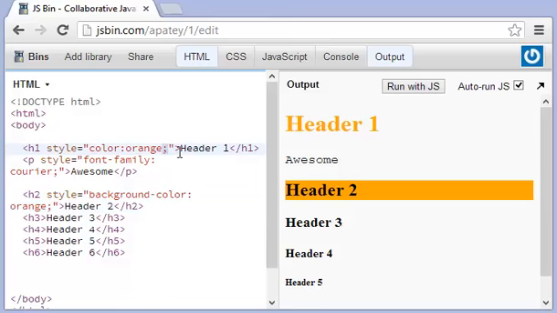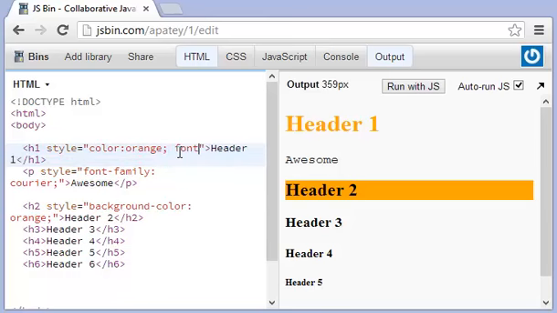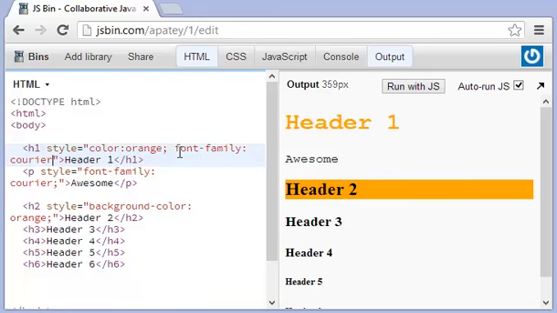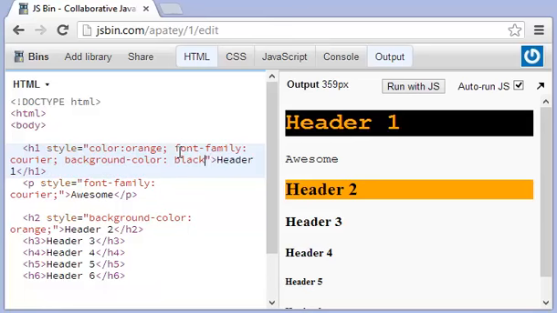So again, if we have the semicolon here, you can just type in another property here. So you can type in font-family, colon, and we can just type in courier because I love that font. It's kind of cool, just like that, and you can see it instantly changes. And we can do this all day if we want to. So watch this. We can go to background-color, and we can go black. Okay, and there you go. You can see the background color is there.